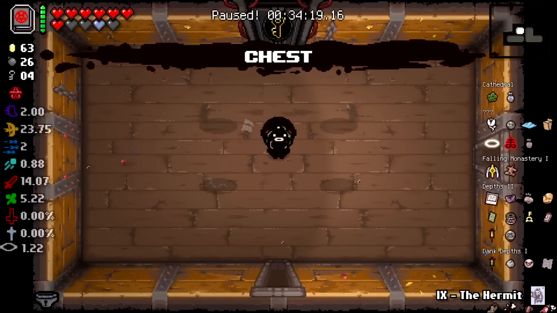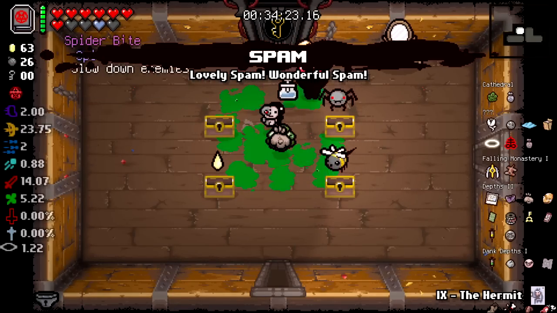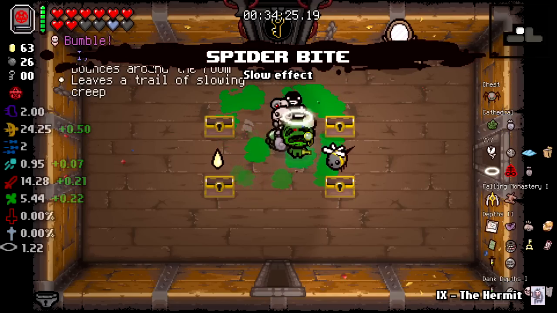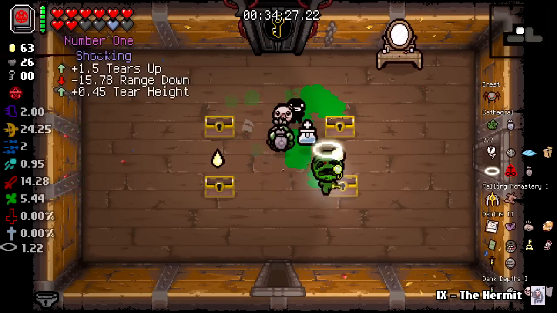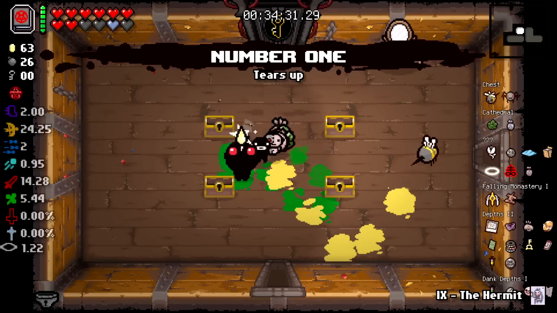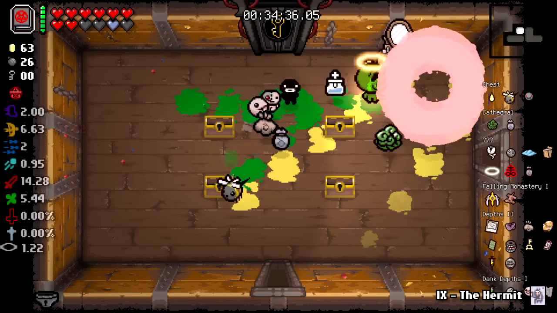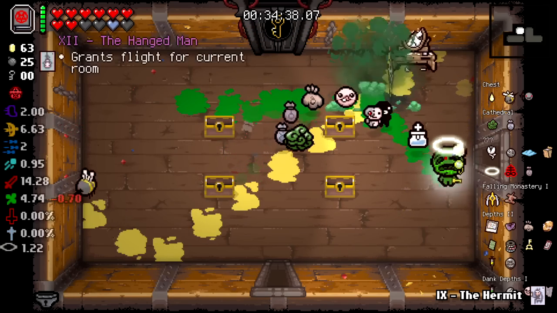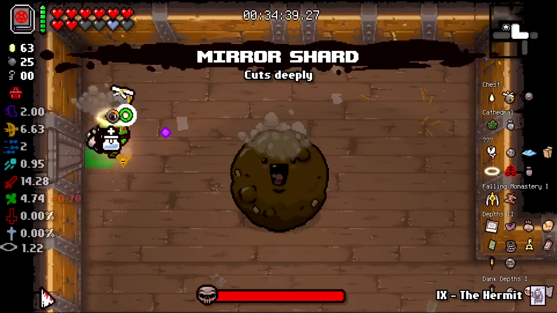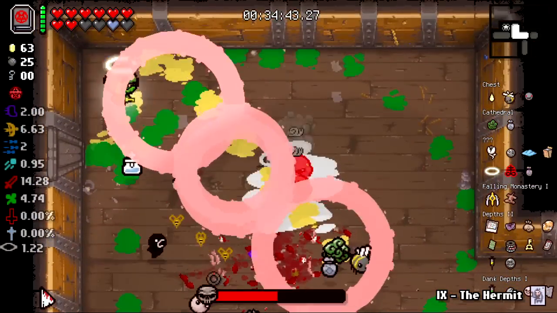We have done basically all of Hush to the end of the game in 6 minutes-ish. Pretty good. Dude, it's spam again. Fantastic. I couldn't be happier. Spider Bite. Bumble. Bounces around the room, leaving a trail of creep. There's a tears up, a range down. I'm going to hit you with one real quick. Does not matter to me. Oh my lord, why am I so slow? Why was I so slow?